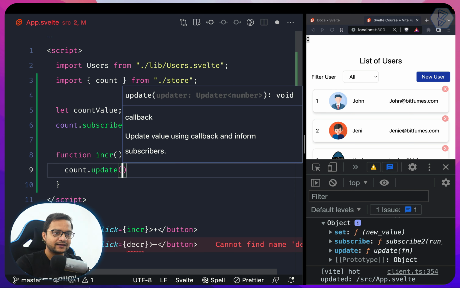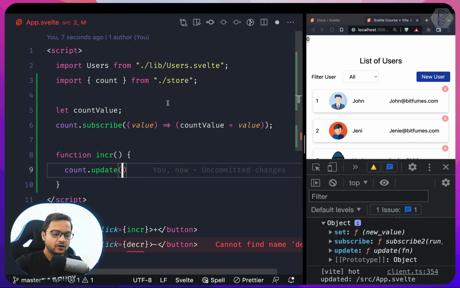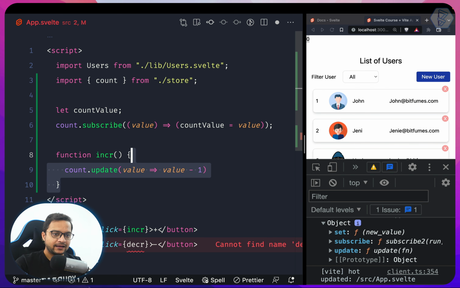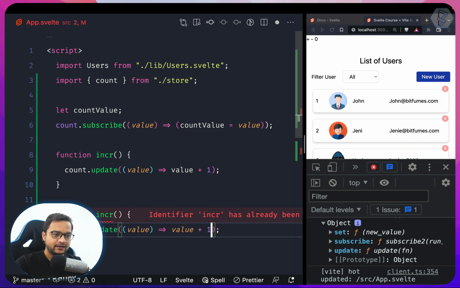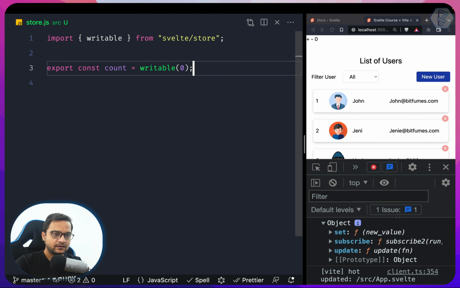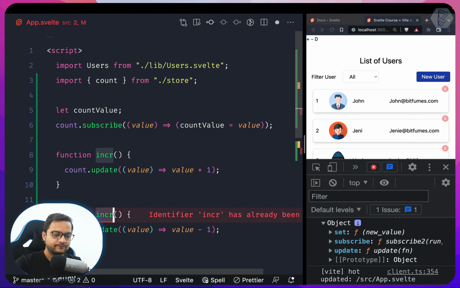It says that we get the updater. The updater basically means we get the value, and what we need to do is say value plus 1, because it's increment, and on the decrement part I say value minus 1, and I need to say DECR, decrement.